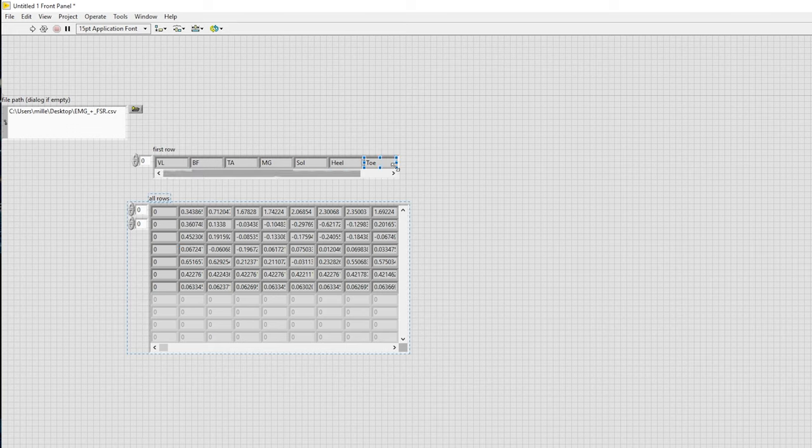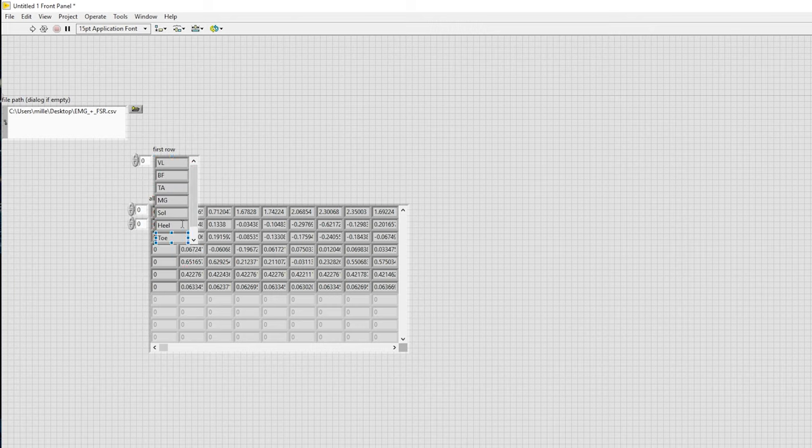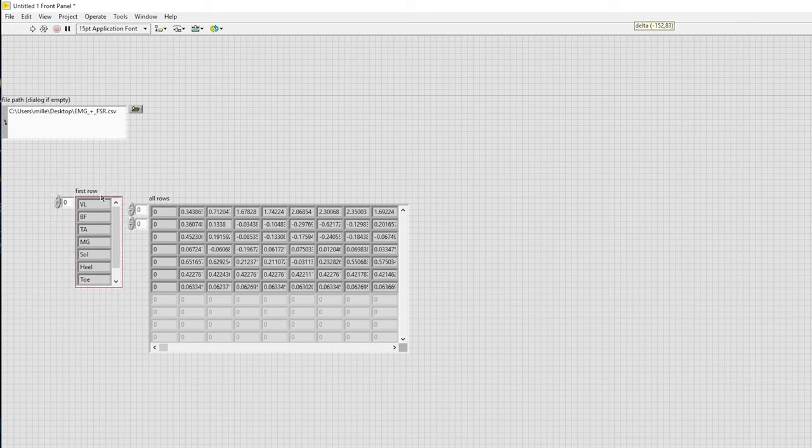And if we want to, we can actually change the display of this data set so that we go down instead. And you'll see that it makes no difference to LabVIEW if you have a one-dimensional data set, whether you represent it as a row or a column.